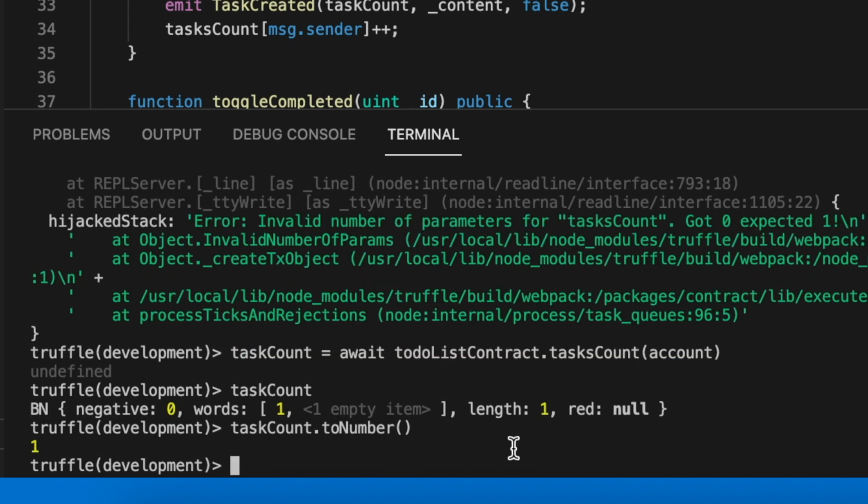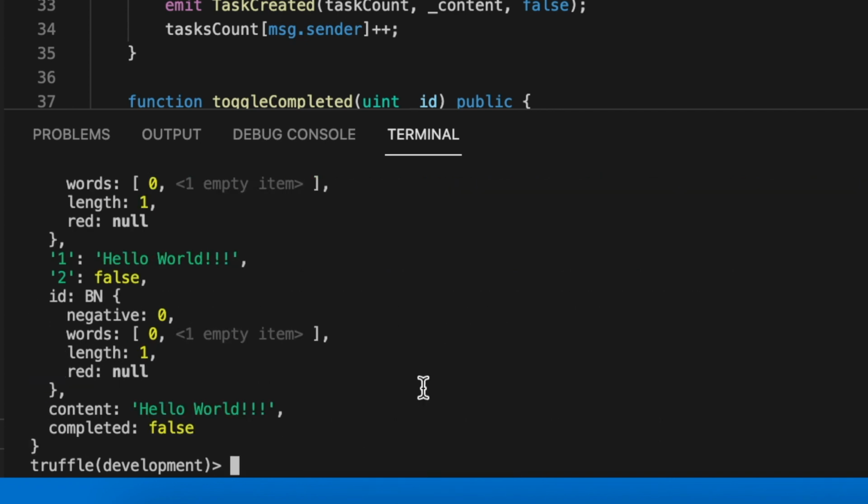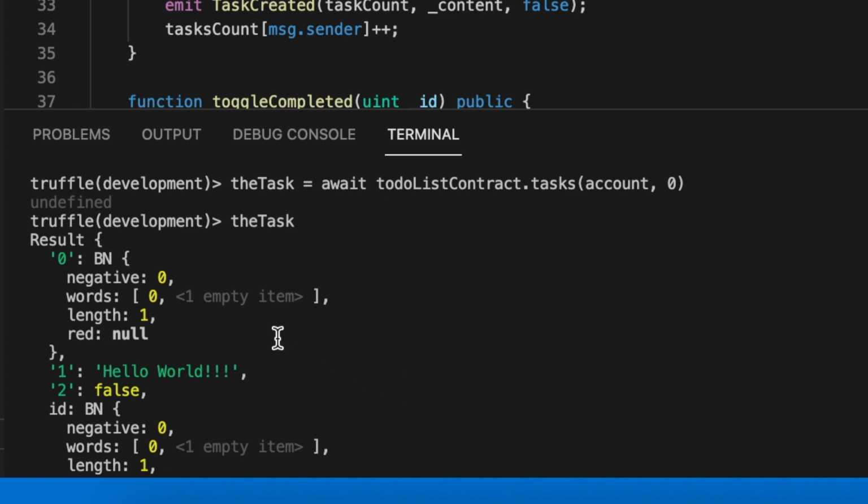And finally, we will get an instance of some task. So we call the function task that we created in our smart contract, passing the account and an index that represents the ID of the task. So when we print our task, we will see an array where the first element is the ID, but in big number. The second element is the content of the task, that is a string.